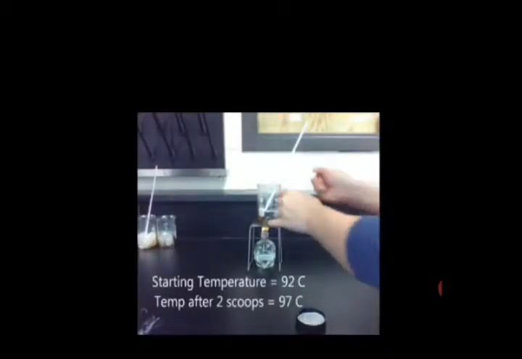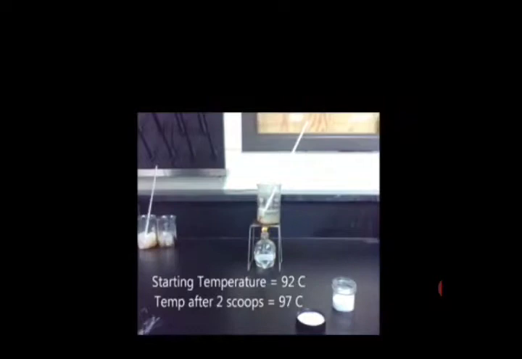So you will see over here how the water boils, and then when you add some impurities to it, what is the effect? You can make your prediction of what's going to happen to the temperature when we add 2 scoops of salt to it. Then you just add 2 scoops of salt, and you will see the effect on the temperature, that it changes from 92 degrees Celsius over here to 97 degrees. That is, when we add impurities, the boiling point increases. Is it clear?